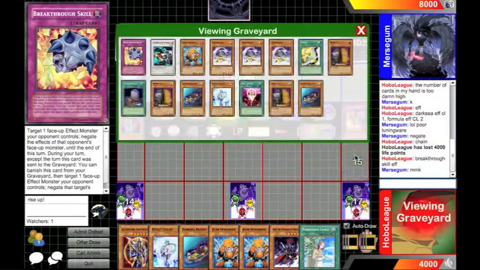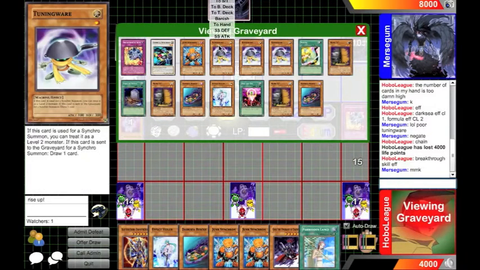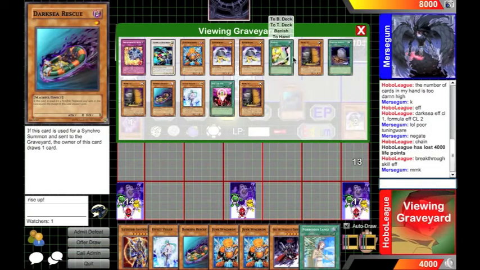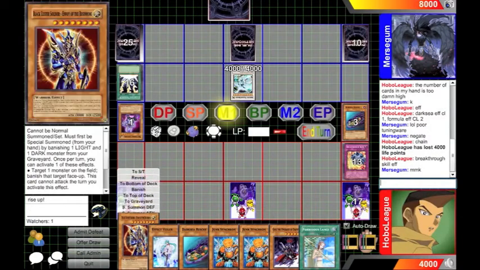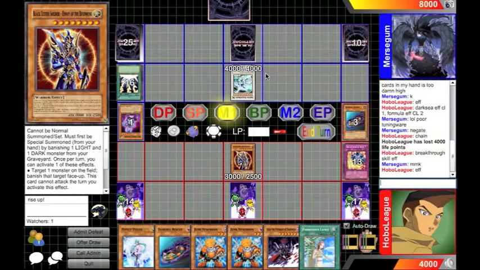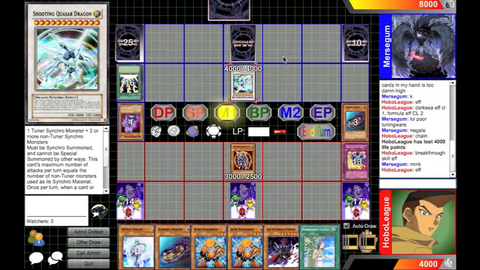I would only have to worry about that back row if it's a Solemn of some sort. So this is where I go for my interesting plays. I use BLS by banishing a Tuning Wear and a Darkseat Rescue from my grave, since I don't need any more of those. So I summon the BLS. I then use the BLS's effect, I'm pretty sure, yep, to banish the Quasar, which then gives him a Shooting Star Dragon.